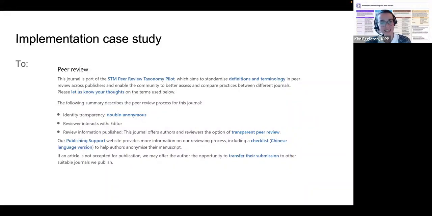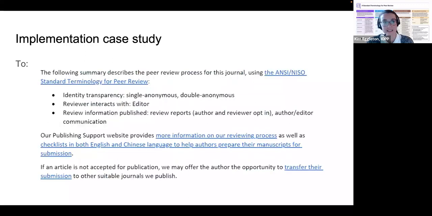I think we have to hold our hands up, but I'm pleased to say now that the pilot has closed and we are putting this out onto all our journals now. Next slide, please. This is what we are now rolling out across all our titles. So for IOP, this is all our proprietary titles. Journals that we publish on behalf of some societies haven't all yet agreed to make these changes. So that's being done slightly more iteratively. But for the journals that we own, these changes are being rolled out across the board.